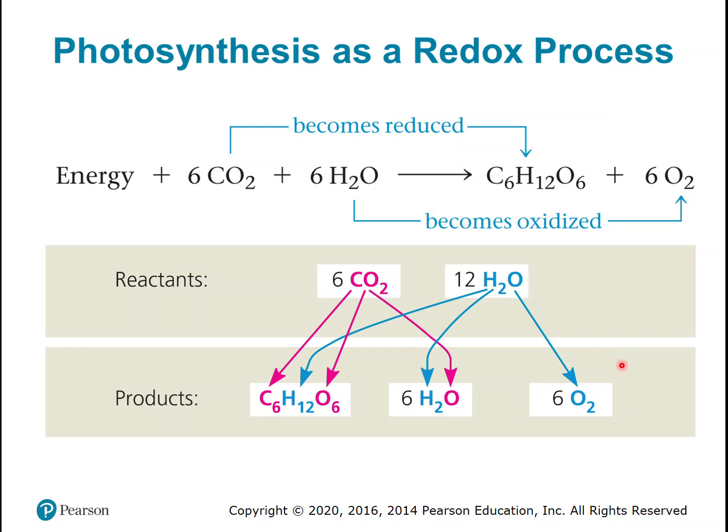As was pointed out with your cellular respiration, it's pretty much the exact opposite of photosynthesis. Cellular respiration is taking glucose and oxygen, making water and CO2 and energy in the form of ATP. The energy that we are putting into our photosynthesis reaction is a photon of light. Photons are how you measure light energy. Sunlight in particular fuels photosynthesis, and so a photon of light adds the energy. CO2 and water are then transformed into the glucose and oxygen that then goes into cellular respiration to make water, CO2, and ATP, the form of energy made by cellular respiration.